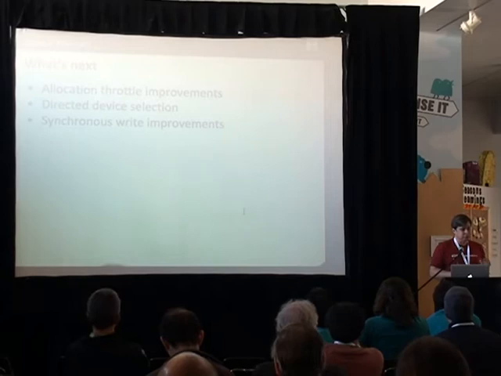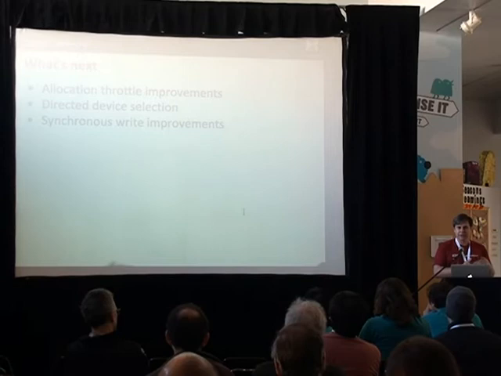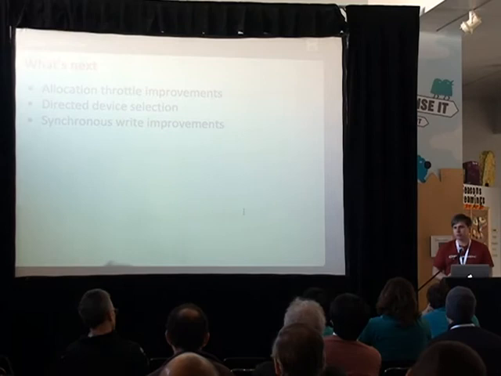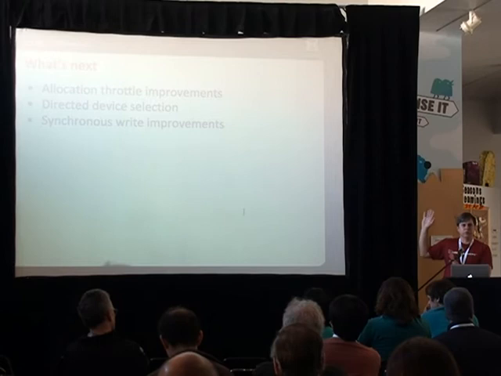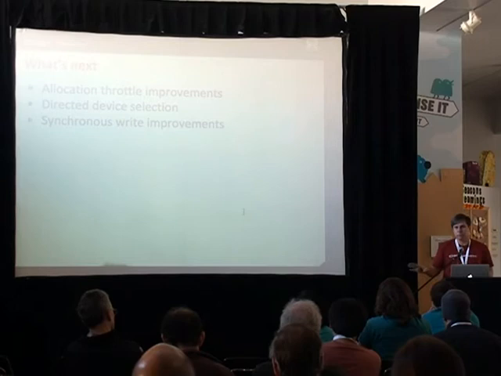I mentioned early on that the way that we select devices is in a round-robin type of fashion. But with the allocation throttle, we think that we can go specifically and target a device and say, do allocations only on this type of device. If you can't, then throttle that. And we also want to start looking at synchronous write performance. All these improvements that we talked about here are done in the allocation code path, which handles both synchronous and async paths. But we think that there are areas for improvement specific to the synchronous code path that will help us overall when you're running different benchmarks, not necessarily Slack.